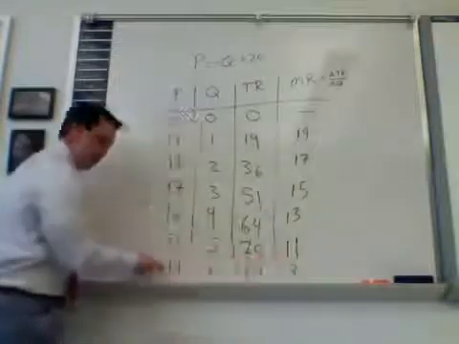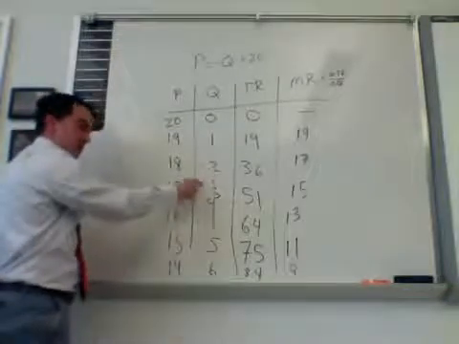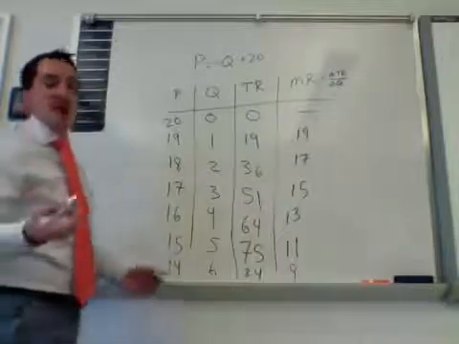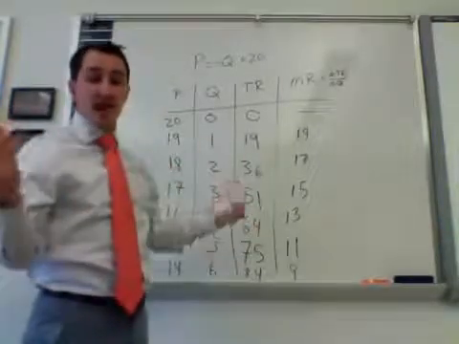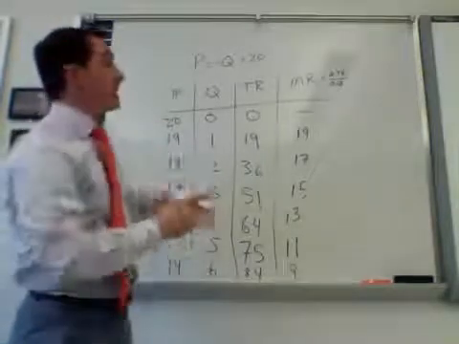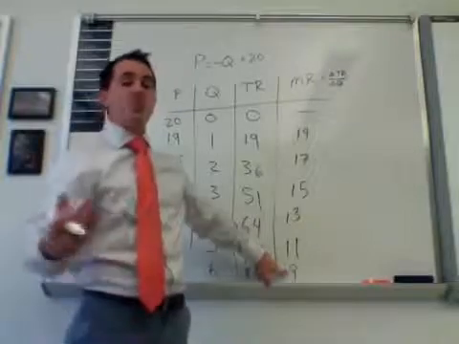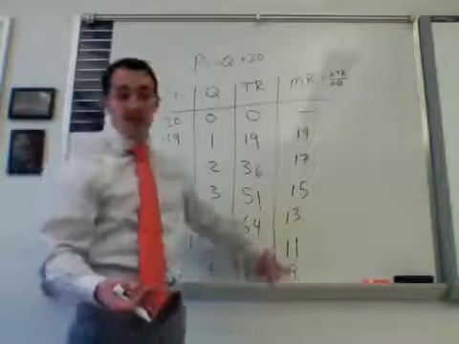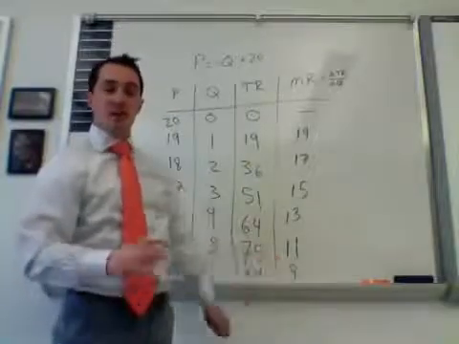Why is it going up less? Even though they're getting this $14 from the 6th person, there's this person, this person, this person, this person, this person that they're actually getting less money from. That's why this number is going down. That's a major piece when we start looking at what this looks like graphically, because, just to connect the dots, the company, in this case the monopoly, is going to produce whenever their marginal cost, not up here, is equal to what is up here, the marginal revenue. So by selling one more, they're going to bring in $9 more. They're only going to sell that if the cost of producing that one more is less than or equal to 9.